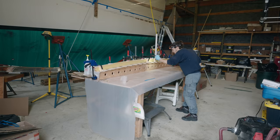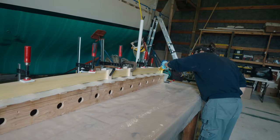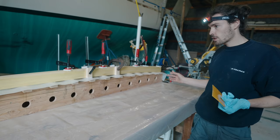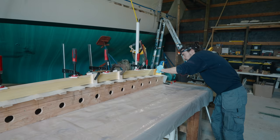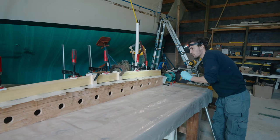So? Almost done. And after this, I will throw another plastic sheet on, and I will place a little electric heater here. Epoxy is a friend of heat, so the warmer you can get it in there, the better it cures. So I'll do that. We just leave it here overnight.